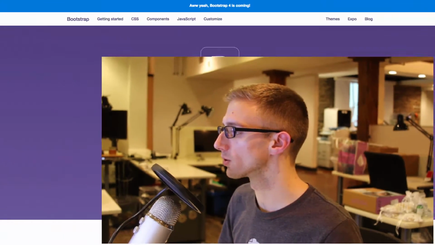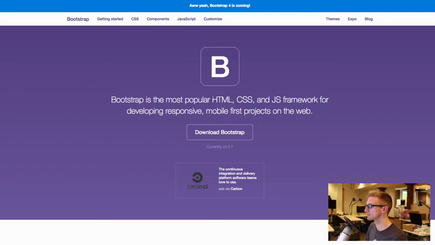So a quick overview: Bootstrap is an HTML, CSS, and JavaScript framework. That means it has CSS styles for your grid, basically a 12-column grid that you could size up to any size between 1 and 12. So you could make a set of columns that go side by side, or maybe they are lined up in some other way. You can do quite a bit with the grid.